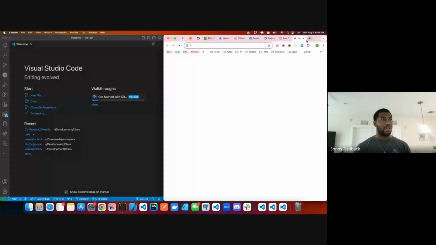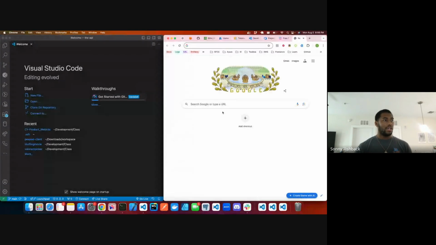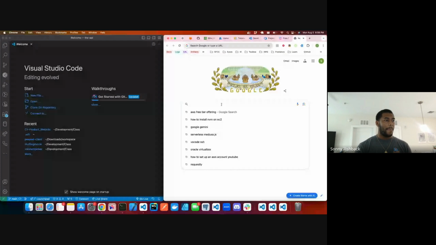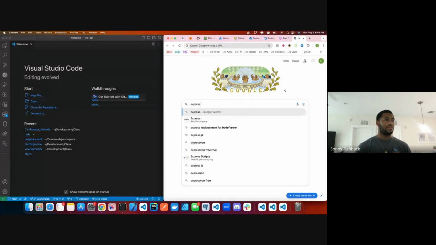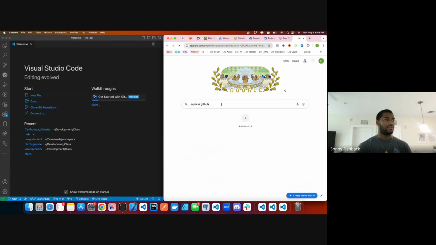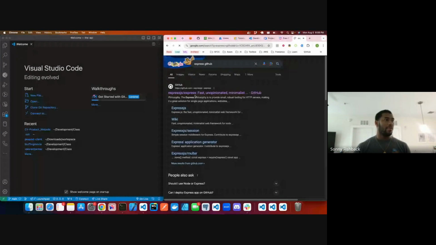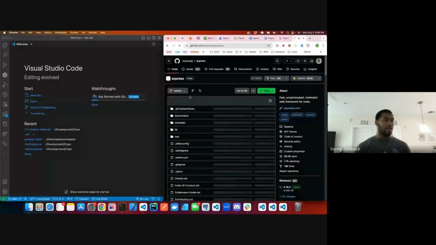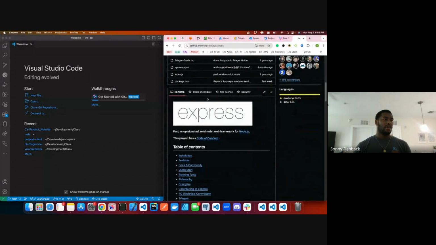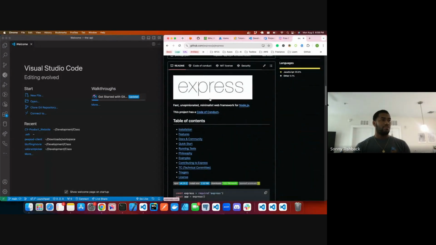So the first thing we need to do is we need to go to Express. Express on GitHub, fast, unopinionated framework for Node.js REST APIs. Hands up in the chat, thumbs up.